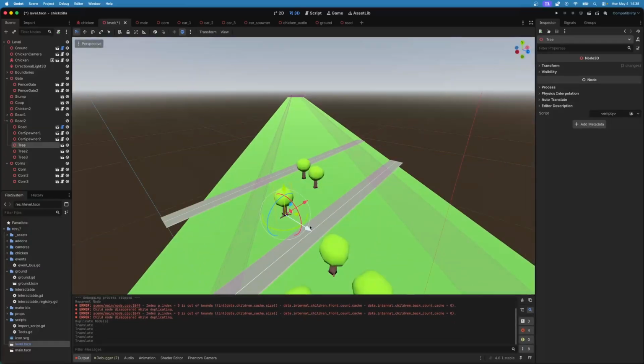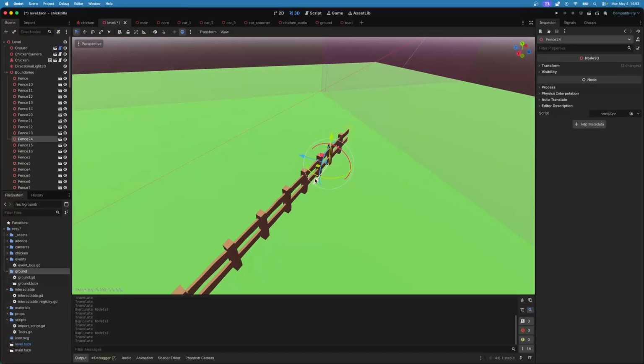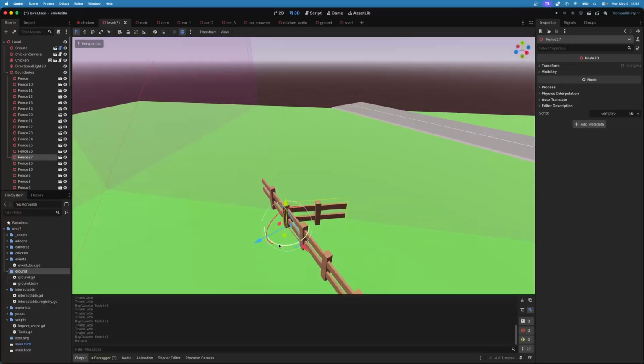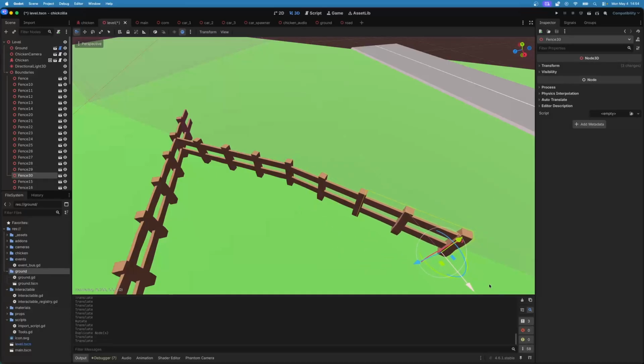Okay, time to finish the game world. Placing all of these fences has been a bit of a chore, and I could have possibly made a script that places them automatically in a line, but I figured I can just copy-paste them as well, since the distances between the roads are the same anyway.